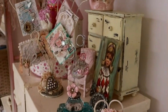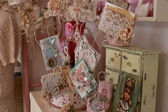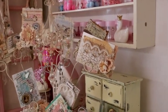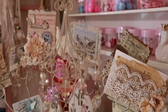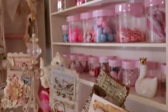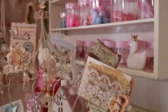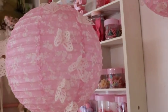It took me a good, I'll probably say 8 months or something to get this room in some shape, just to get it cleaned and everything so that I can work on it. That's a new addition, a little chandelier, to really get it to where I want it. So that's the thing about the room.